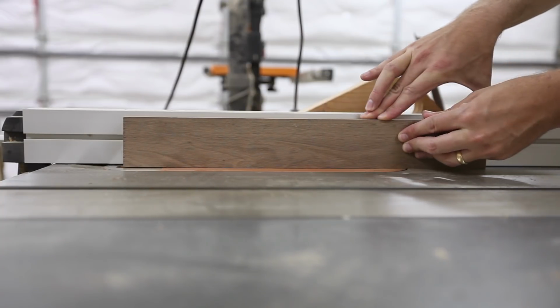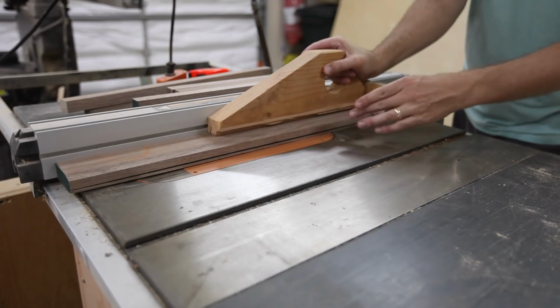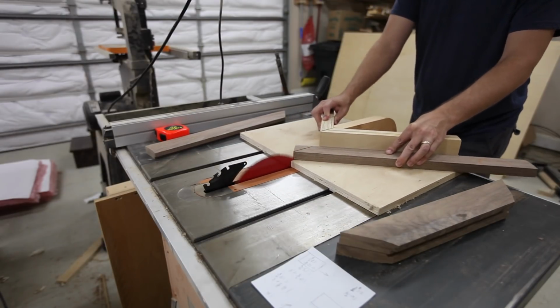Next, I cut the angle on all the pieces and then flipped it over to cut the rabbet on all the inside pieces. Then I pulled out my 45-degree miter sled and started cutting the miters.